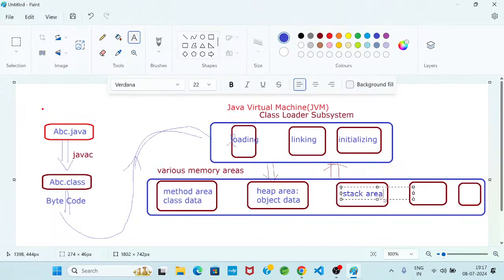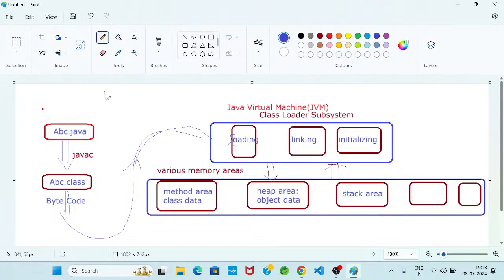Stack area. We have a beautiful topic, multi-threading. At that time again I will explain, for each thread a separate stack is created. Suppose T1 is a thread, a job, a task. Suppose we have two threads, T1 and T2.